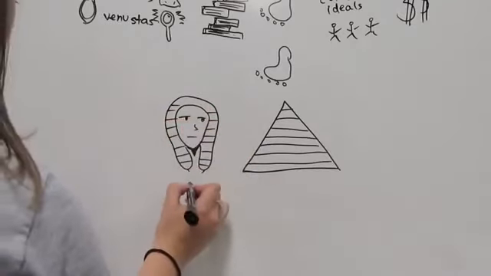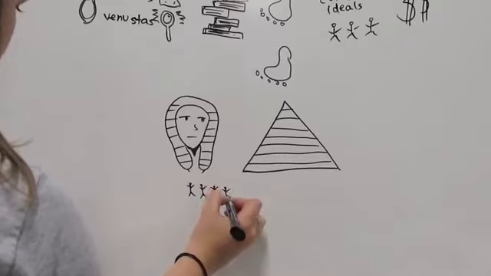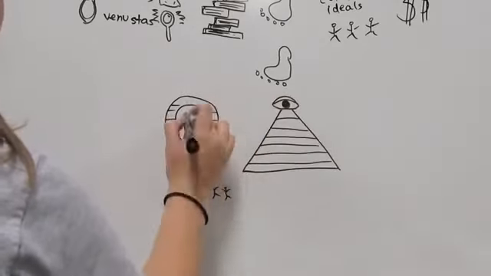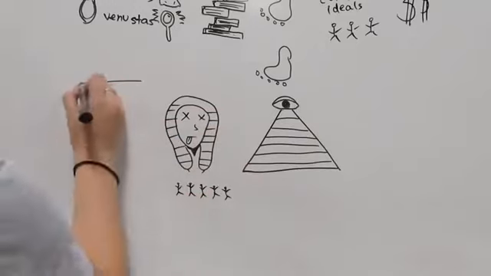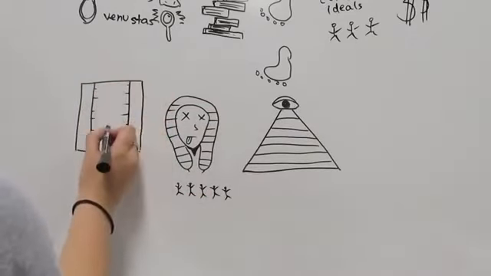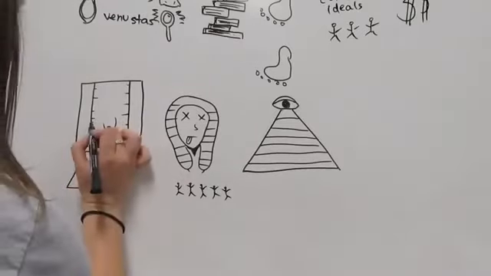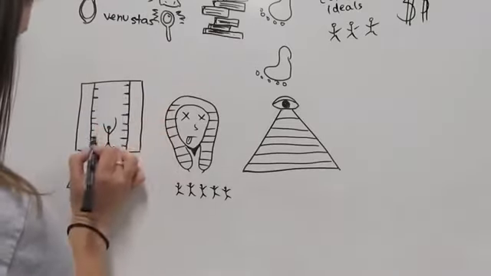It was also an extremely powerful and wealthy kingdom. Because of their cultural ideals about the pharaoh, most of their architecture reflected their beliefs. The all-seeing pyramid that held the dead pharaoh and all of his belongings - their wealth also played a part in this as they had the means to create something that met the principles that Vitruvius laid out.